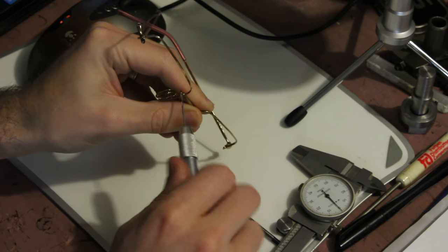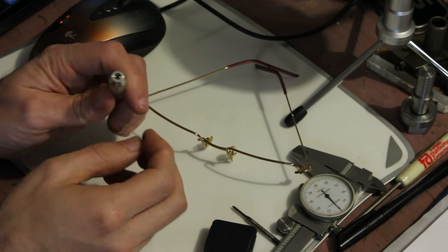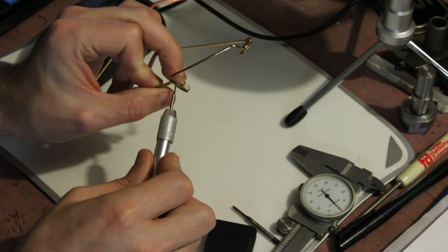Here you can see I'm drilling and tapping using a pin vise to hold the drill bit and the tap. That arrangement might sound a bit iffy, but it's actually fine. For real small, delicate work like this, it works pretty well.